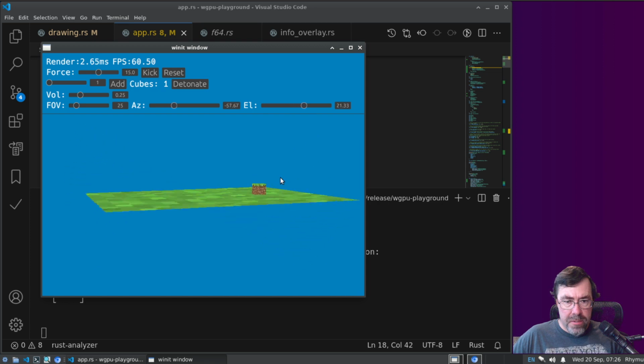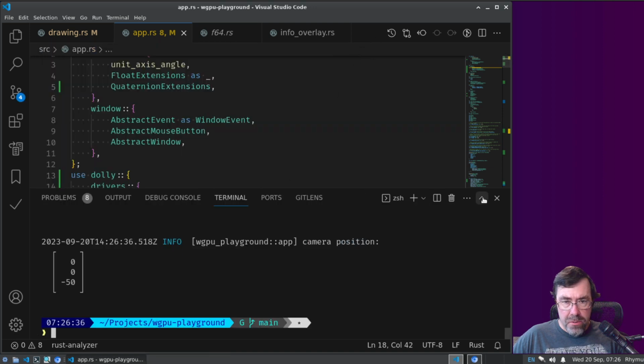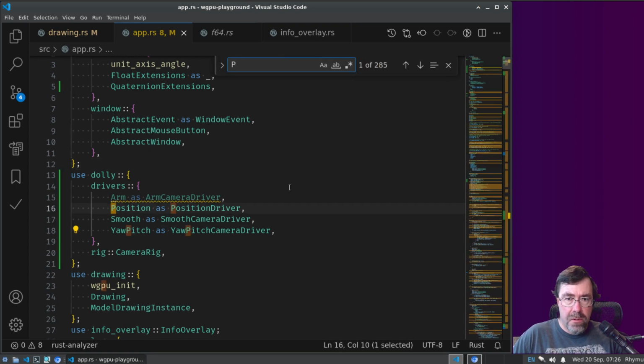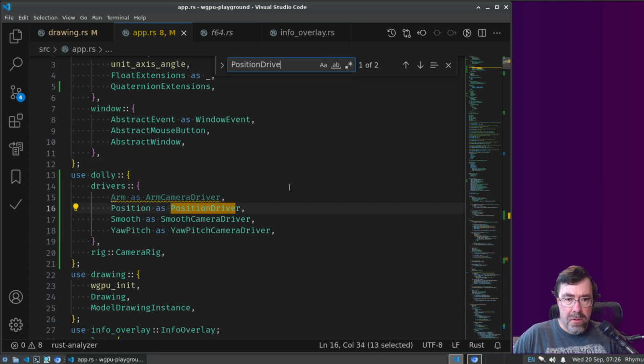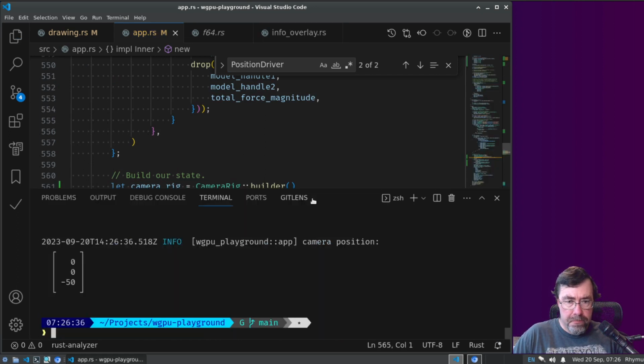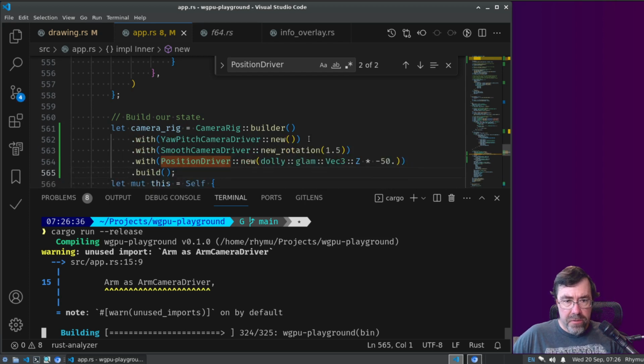Okay, that didn't seem to make any difference. Okay, so what if I reverse the order of these? Yeah, pitch driver, then position driver?